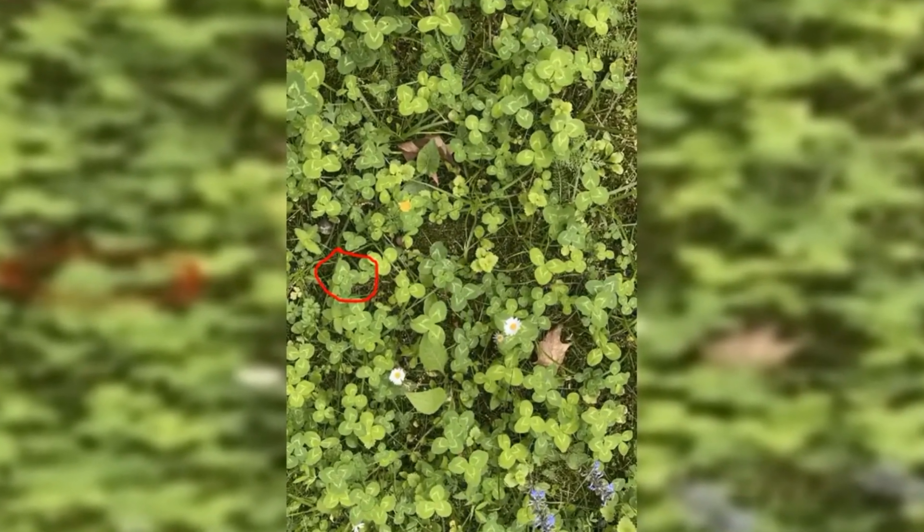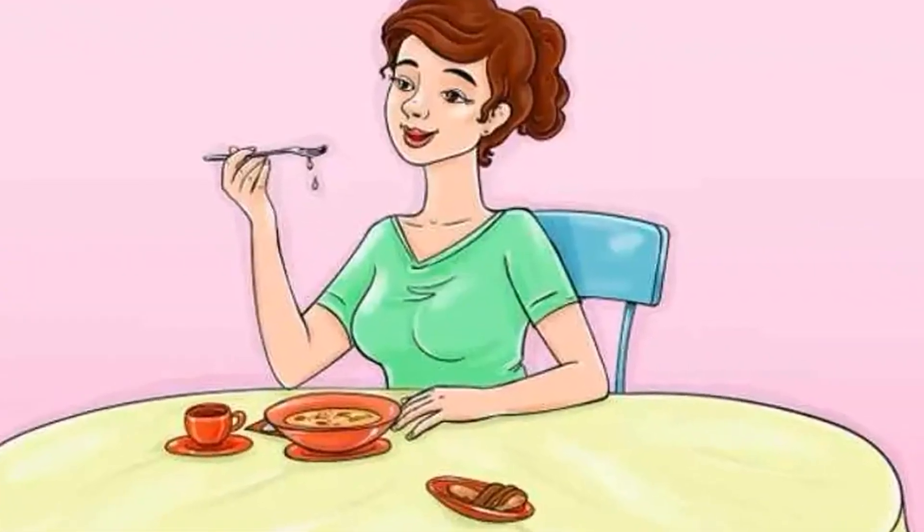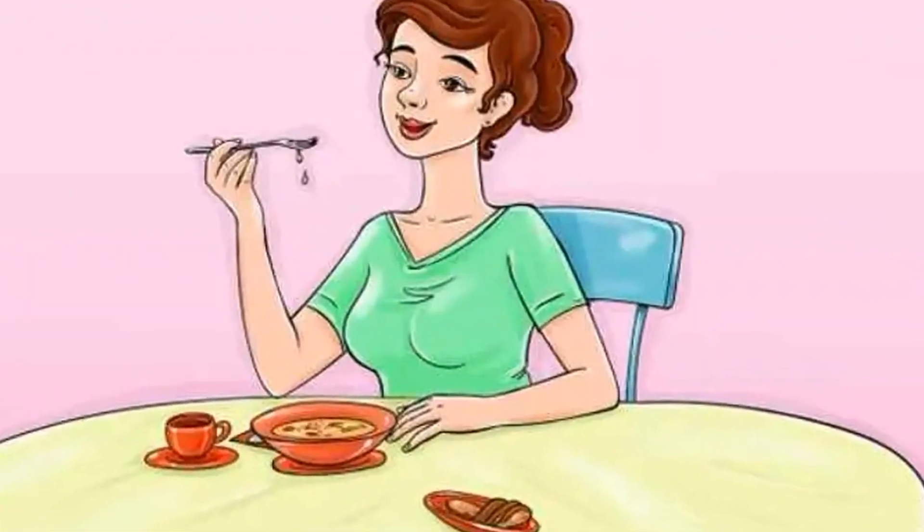While you scroll, why not try some other brain teasers? Try this latest puzzle that will grant you good luck if you manage to spot the four-leaf clover among the greenery. Another tricky brain teaser features a gnarled tree, but only those with a high IQ can spot a sleepy cat hiding on it.